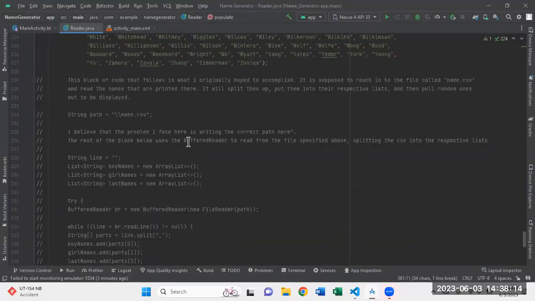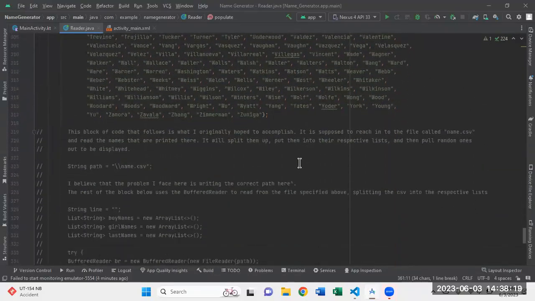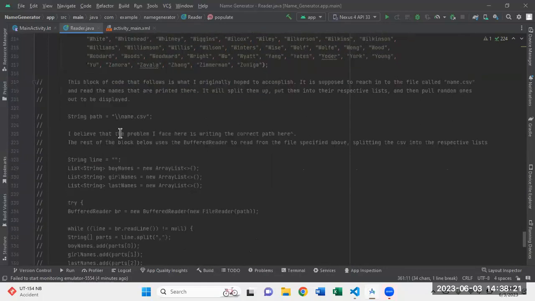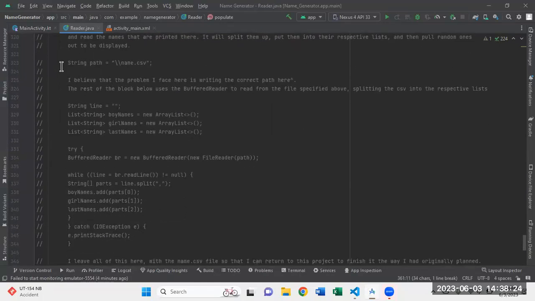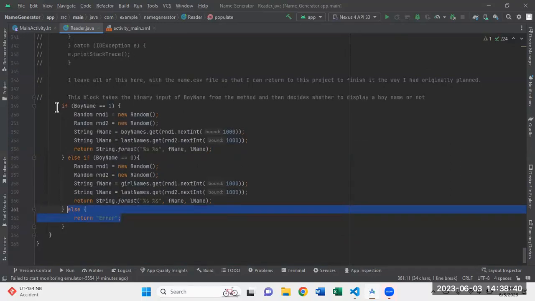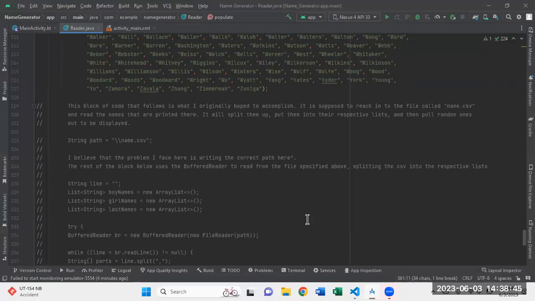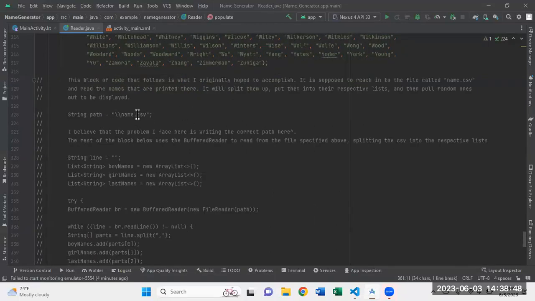What I wanted to do originally is not have these really long lists, because I know it's really annoying. And I was very disappointed I had to do that. I wrote this to use buffered reader to read from the CSV file. That would just go in and take all of the things from the CSV file, put them into the list, and then just continue down here, and this would all be the same. And it was just really frustrating, because as soon as I practiced writing on VS Code it was working, but then I couldn't figure out how to get it working here.